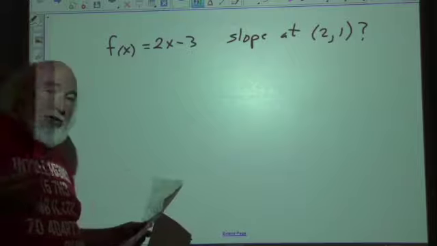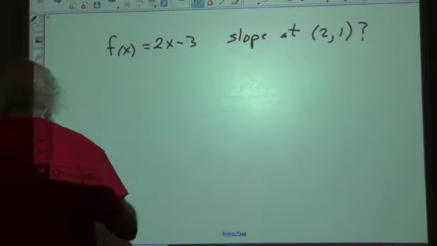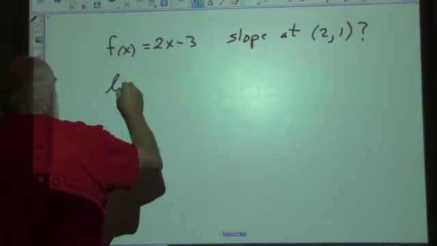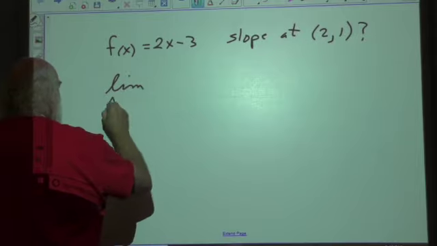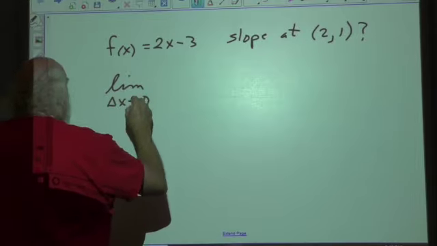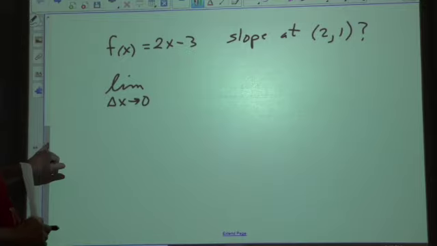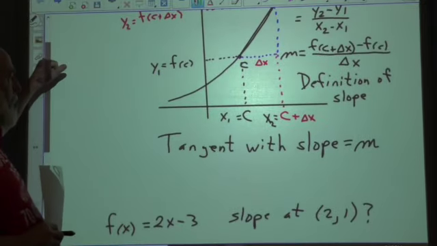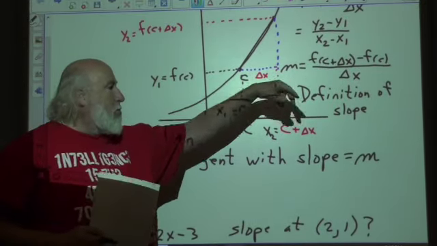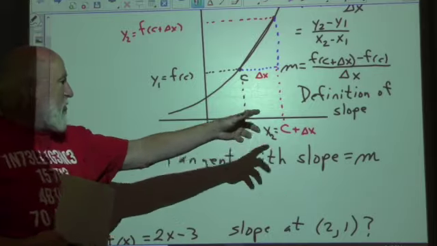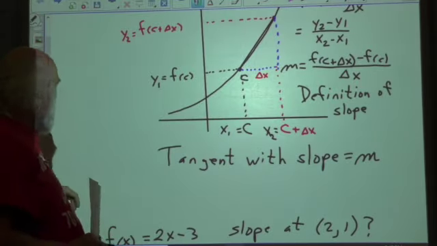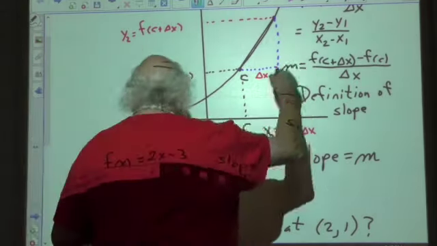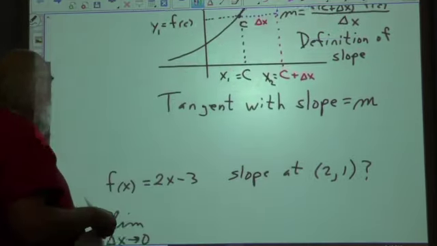So we use the definition that we just came up with. That is the limit as delta x approaches 0. I believe I may have forgotten to put that in there, so we probably should have. That should have a limit as x approaches 0 to show that it's infinitesimally different between each other. So make sure you put the limit in there. But I'll put it right here, so that'll be absolutely correct.